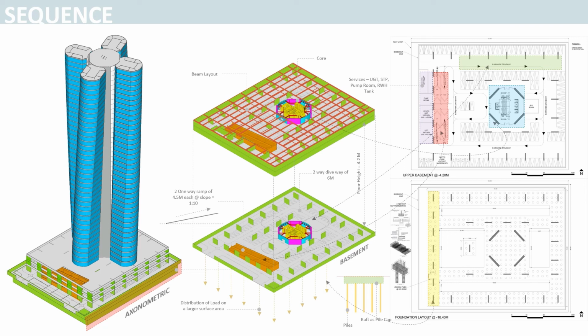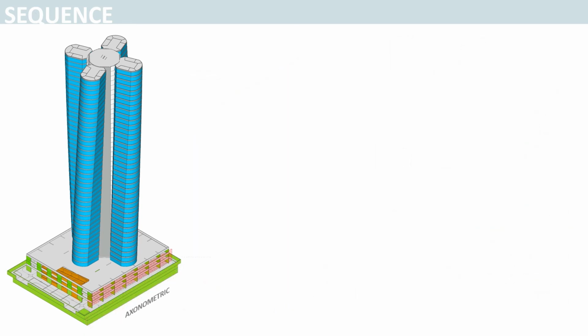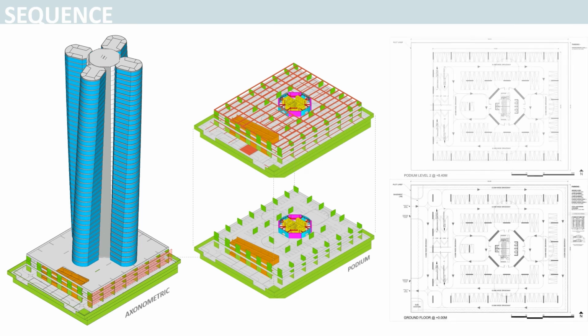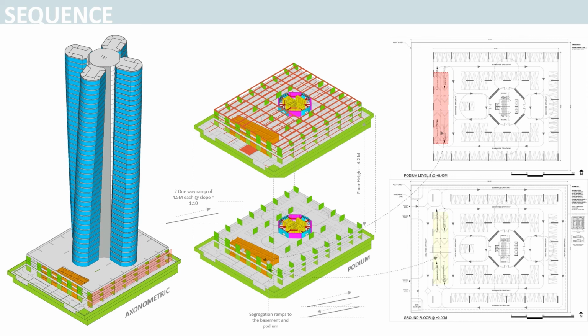The basement and the podium are accessed using ramps that originate from the ground floor. They stand to be 2 one-way ramps of 4.5 meters width each at a slope of 1:10. Both the podium levels have a vehicular capacity of 121 slots of double stacks on each level, zeroing down to a total of 242 cars.